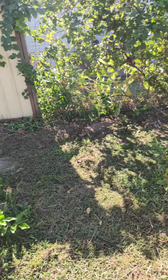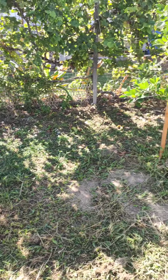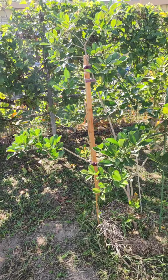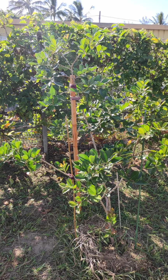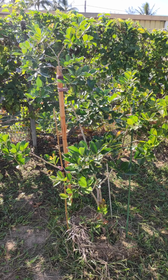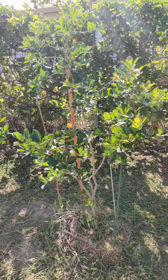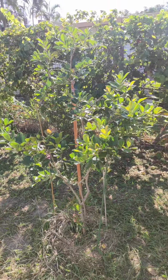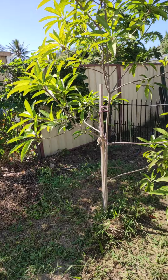The sky's the limit. That's a strawberry guava, so not too much watering there. That's still in toddler stages. Now this is cherry guava. We've had like 100 pieces of fruit on that one, and the birds ate them, thank you so much. They didn't leave us any. But in these cases, you just gotta outnumber them, so have more fruit than the birds.